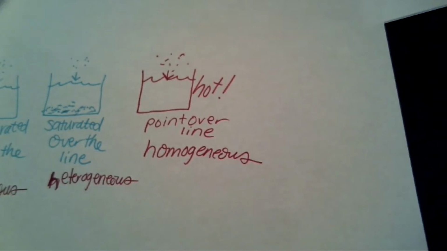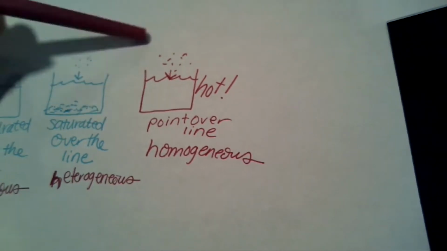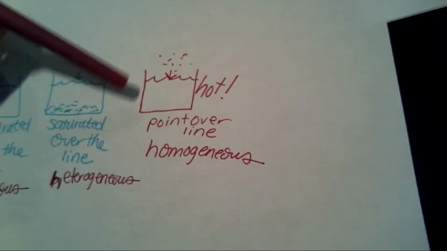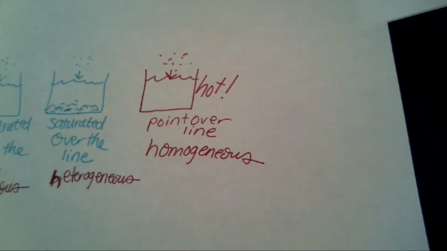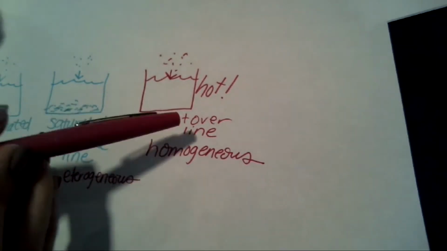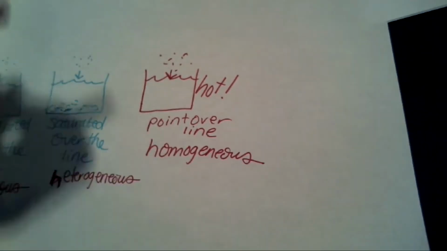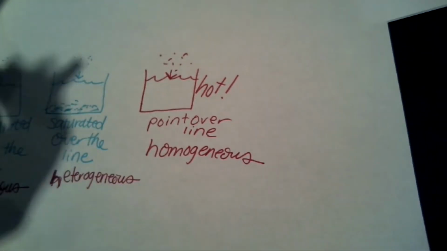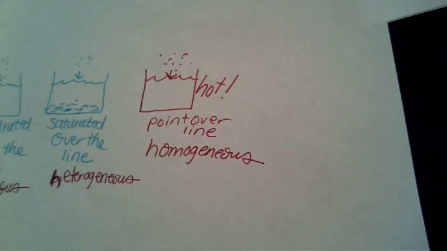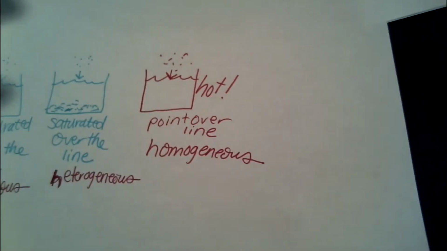Sort of like saying the solution was tricked into holding more salt than it should be able to. That's how I like to describe it. This is how they make rock candy. They dissolve a lot of sugar in the water, and then they put kind of like a popsicle stick in there, and the sugar, as it starts to undissolve, gets stuck to the popsicle stick and makes rock candy. That's how they do it.